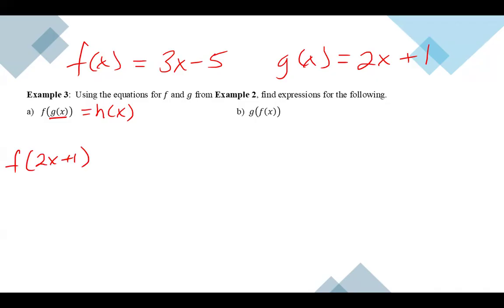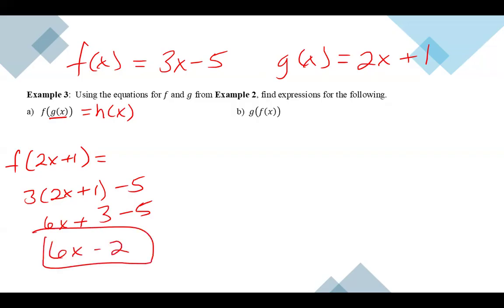Oh my gosh, doesn't this go back to algebra 1? Yes, it takes us right back to algebra 1. We went from algebra 2 now down to algebra 1. Okay? And so all I'm doing is evaluating from this point. So now we have 3 times 2x plus 1 minus 5. And I know from algebra 1 that this is not the final answer. Why is it not the final answer? It is not simplified. So we end up with 6x plus 3 minus 5, which gives us 6x minus 2. Yes, and that would be our h of x, our combined function.